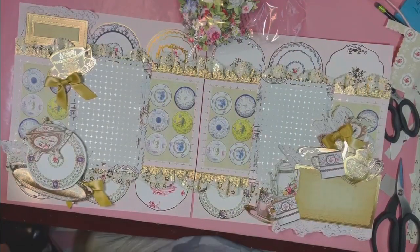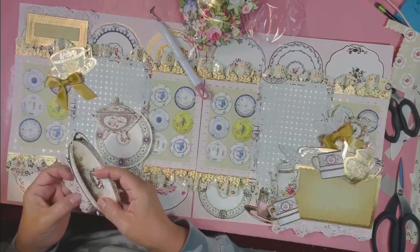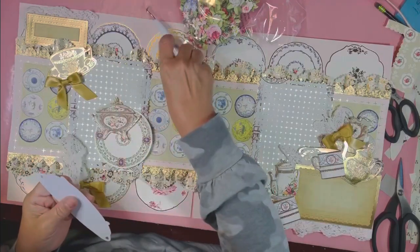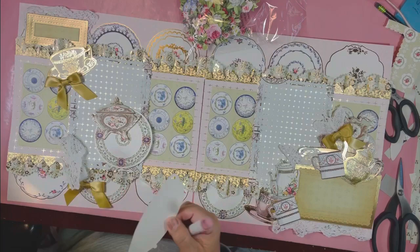So let's build this one little doily here. And I'm thinking I want to use the hot glue. And I think that this doily is also a sticker. Isn't that convenient?